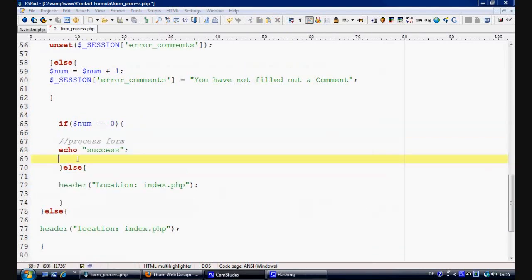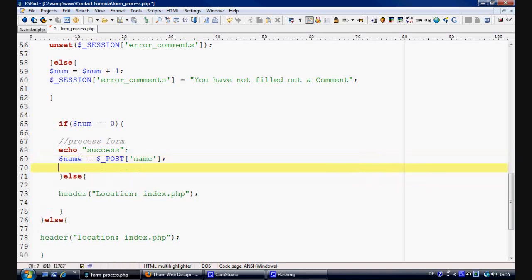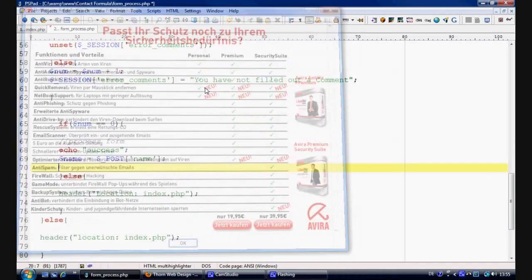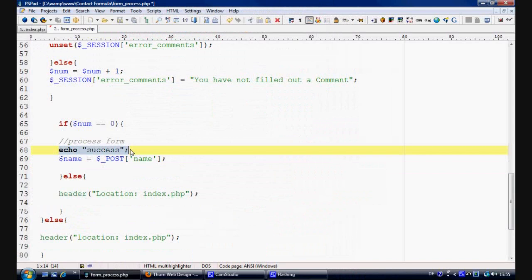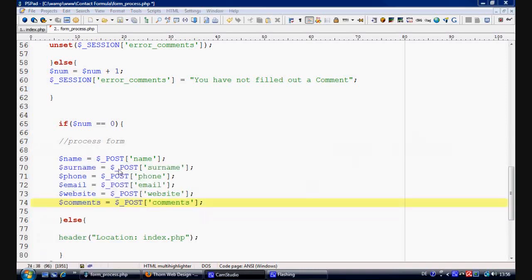Okay, the first thing that we need to do here then is put some of these variables into shorthand. So let's come to here. And what we want is name equals post name, and you just need to do this with all of them. So we've got a shorthand variable to do. Let's get rid of you, and let's get rid of that as well, and get rid of that. Okay, I'm just going to pause the video and do the rest of them. Okay, that's them all done.